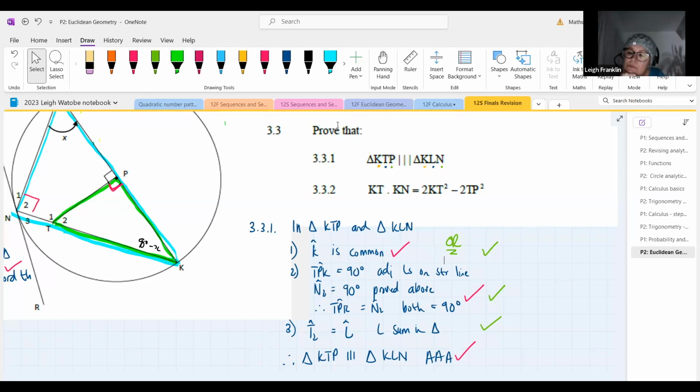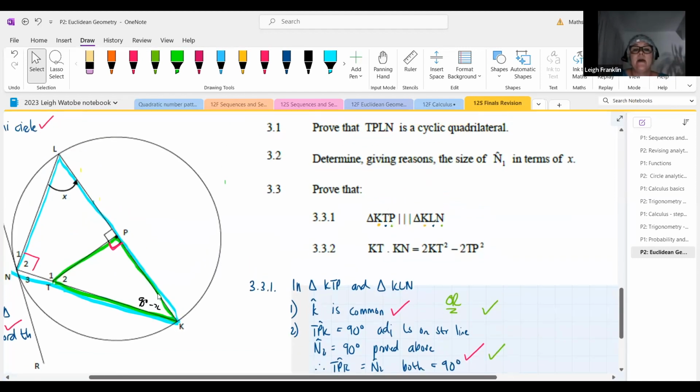Ma'am, I have a question about statement 3. Could the reason have been remainder angles? Remaining angles, absolutely. Not a problem at all. Okay, so you can use remaining angles in triangle or remaining angles if you want to. Okay, not a problem at all.